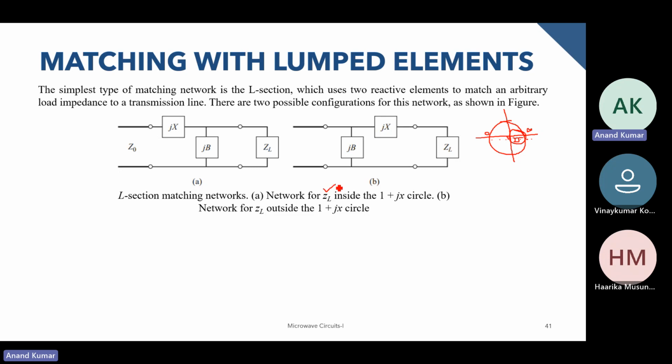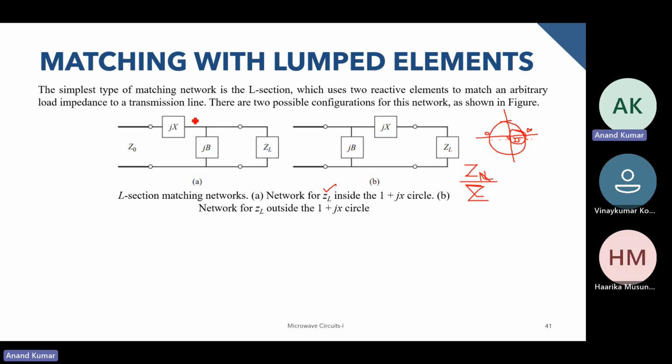What we do is calculate ZL. So we have the big ZL with us, and then we divide this ZL by Z naught, the characteristic impedance of the transmission line, so we normalize it. After normalizing, it will either be equal to 1, less than 1, or greater than 1. For 1, it essentially means that the load is matched, and if it turns out to be less than 1, it will lie outside the circle, and if it is greater than 1, it will lie inside the circle.